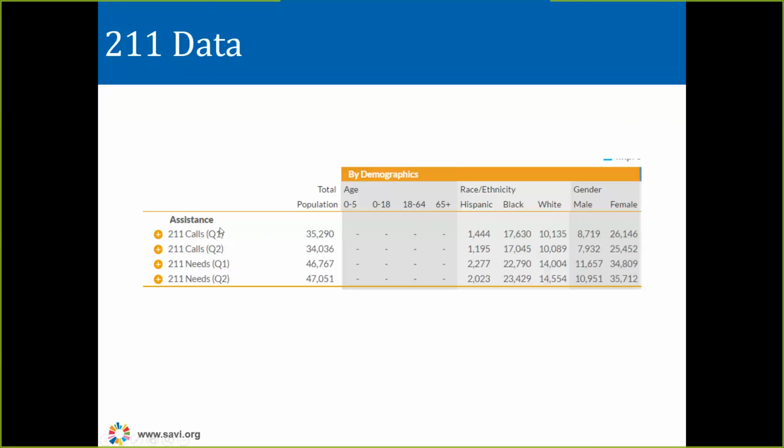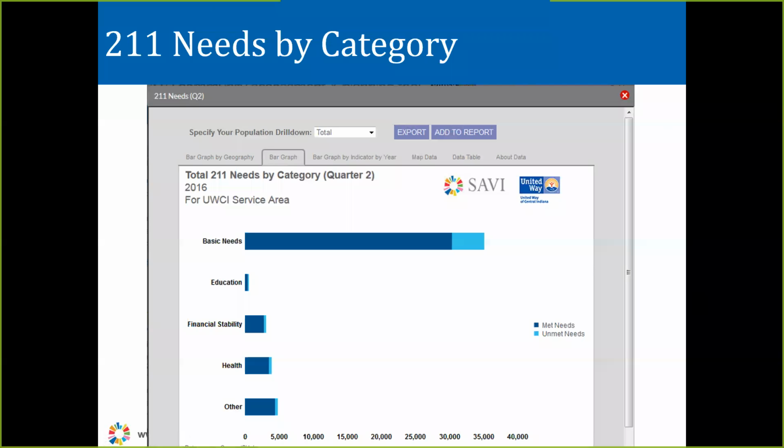So here we see that these calls are broken out by quarter. So there is a certain number of calls. There's always more needs, because each call could have multiple needs within the call. And we see how that's broken out by race and by gender. And so you can tell by looking at this that females are a lot more likely to call Connect to Help than are males. And when these calls come in, they keep track on if they're able to assist the caller or not. And that shows up as the dark blue portion of the bar.